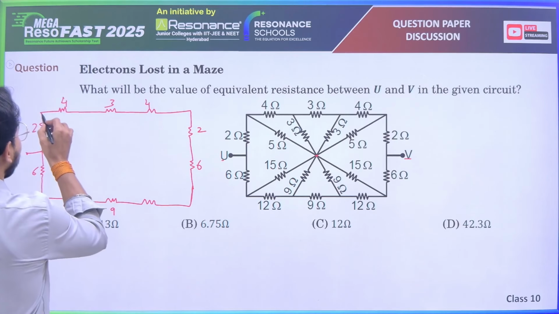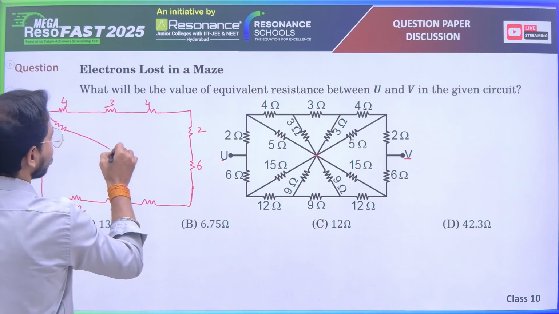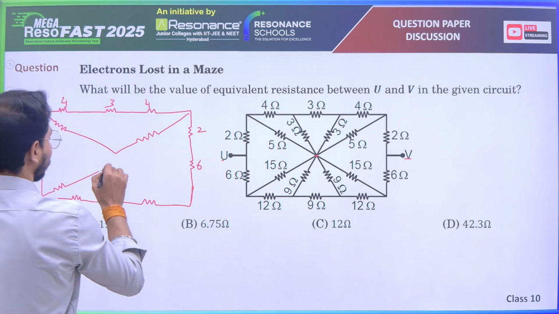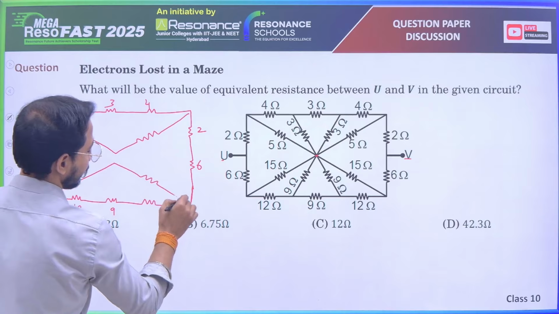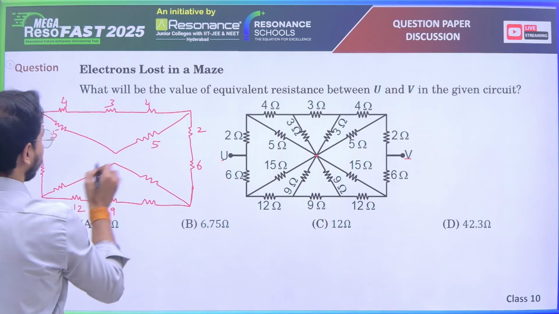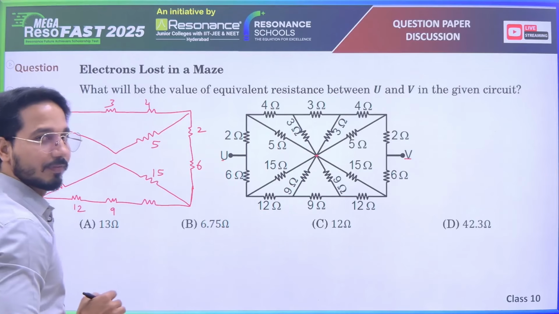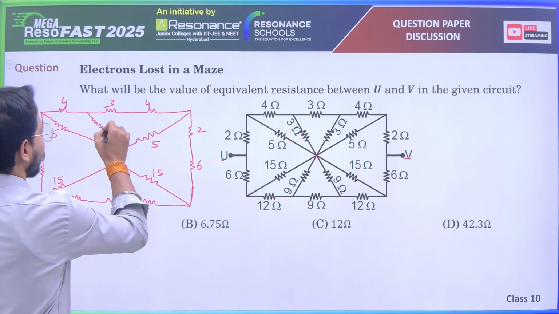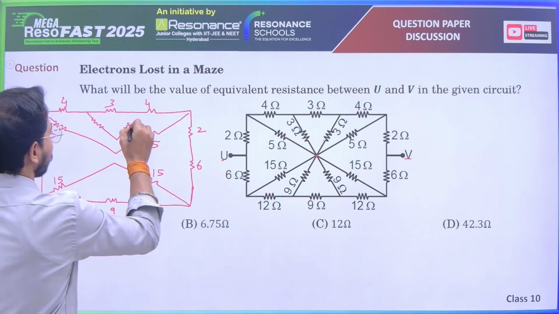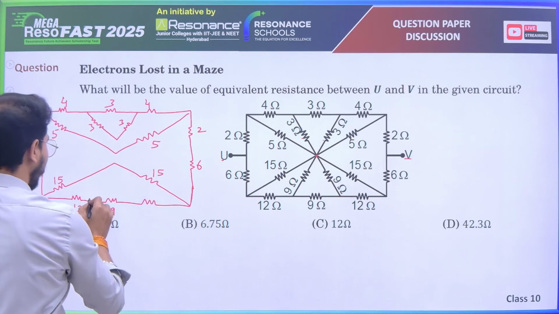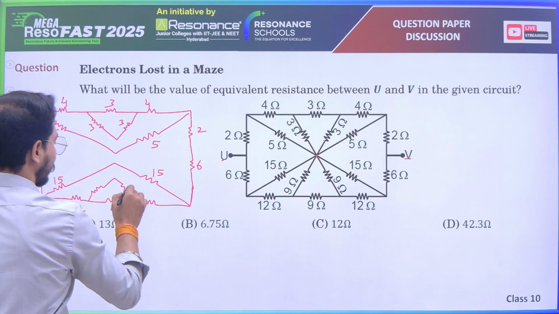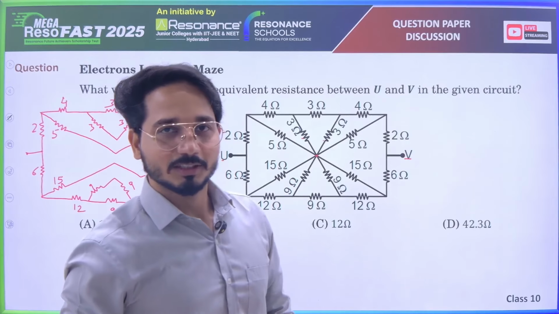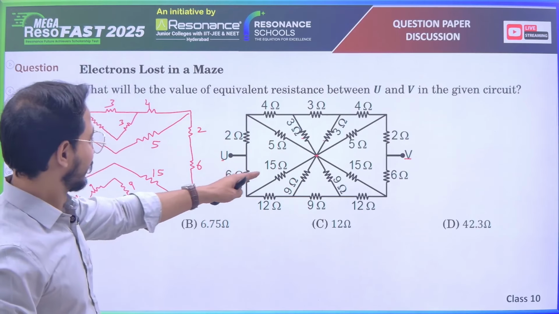Now in the middle we will detach this, so we can draw this figure in this way again, 5 ohm and 5 ohm. This can be redrawn as 15 ohm, 15 ohm. This is 5 ohm, this is 5 ohm, this is 15 ohm, this one is 15 ohm, right? Now coming to this part, this also will be detached and can be redrawn as 3 ohm, 3 ohm, right? Here also 9 ohm and 9 ohm. Okay. Now this is our circuit based on the symmetry method.